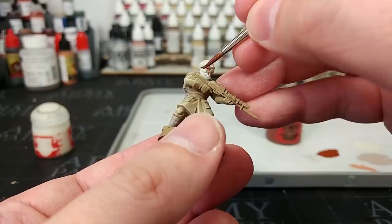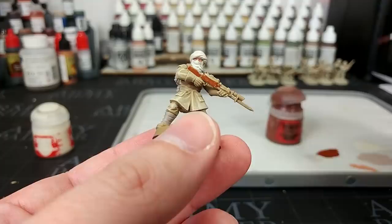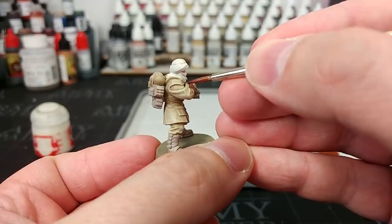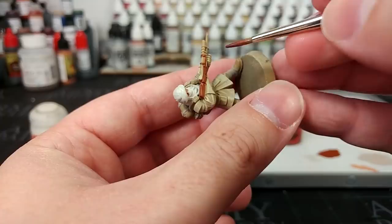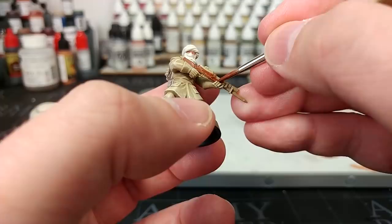With that done, I've got a little Mournfang Brown and I'm going to paint in all of the wooden details on his rifle. What's wood and what isn't is entirely up to you — these are made-up spaceman guns — but I tend to think, go with what looks best. This is also going to add a little bit of warmth to the model, because we've used quite washed-out, fairly pale colours so far. I hope you guys don't mind as I'm getting back into the swing of things — things might be going all over the show, but it's been a little while for me too, so hopefully you'll bear with me. I'm just looking to have some fun here.